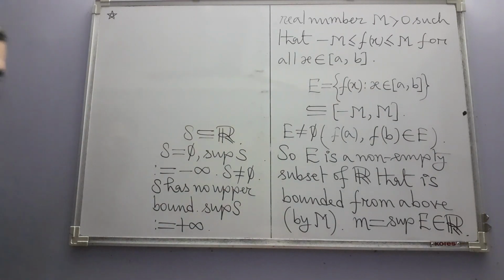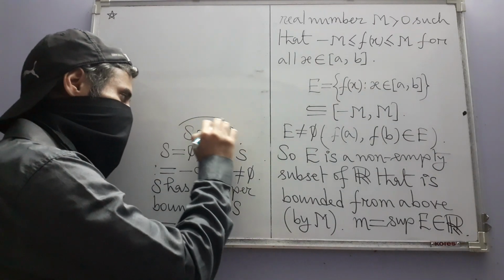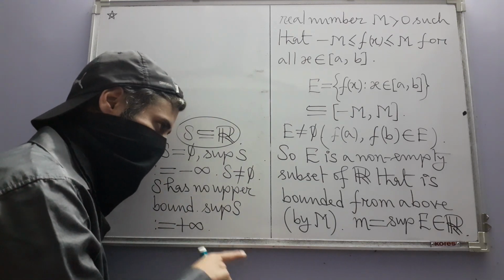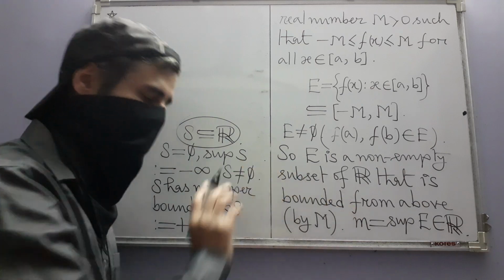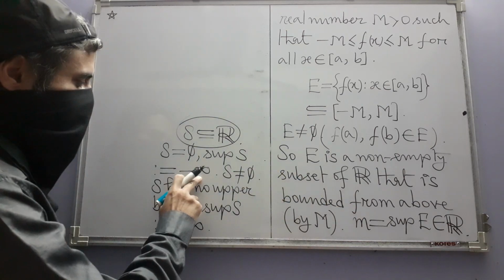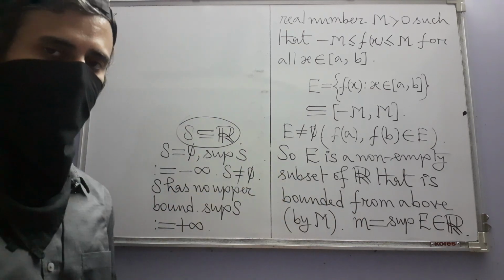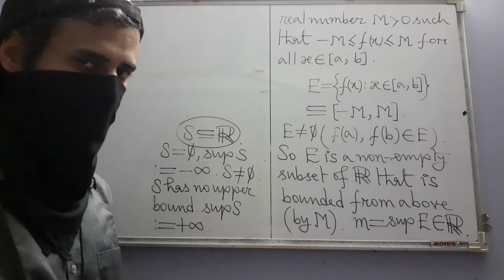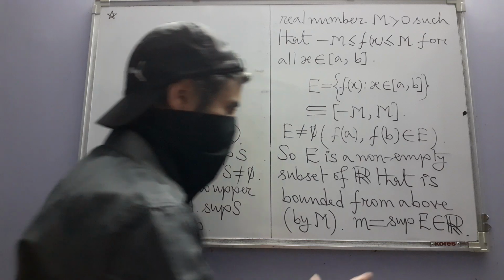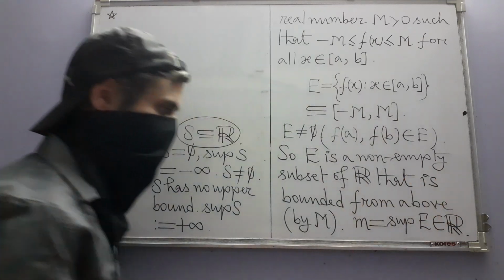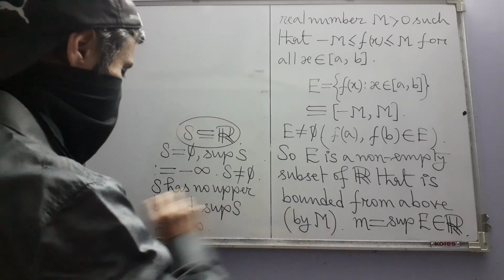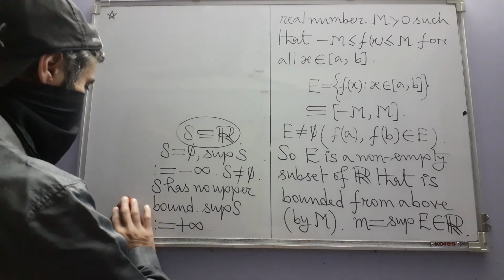Okay, this fact, you see, for any subset of R, its supremum exists, but only in that case it's a real number. In other cases, it's not a finite real number. It lies outside the system of real numbers, but these are extended real numbers. Okay, so now we have this. So now how can we use this m? Let's see.